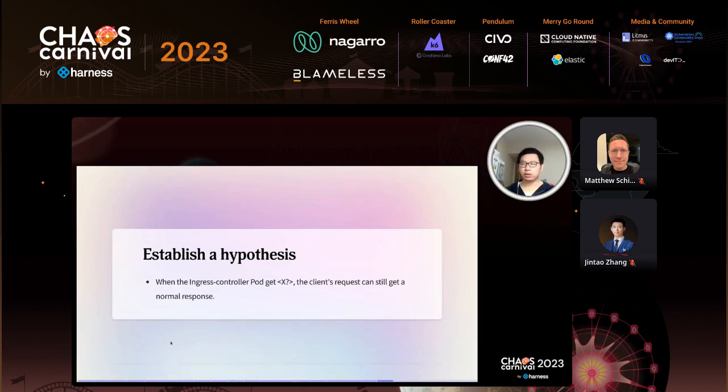And we should establish this for each scenario. We can create the following hypothesis. When the Ingress pod gets X, the client's request can still get a normal response.